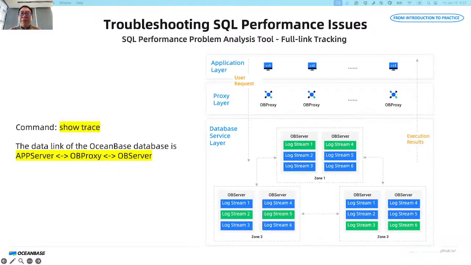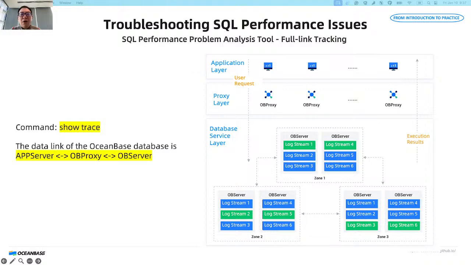Before introducing typical scenarios of SQL performance problems, let's first briefly introduce a common command, show trace, which can be used to track the entire link of the SQL execution. When end-to-end performance problems occur, we first need to locate which component on the entire database link has the problem, and then we can troubleshoot the specific problems in the component.